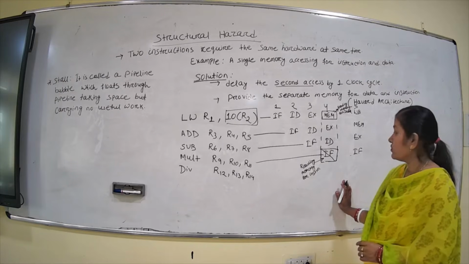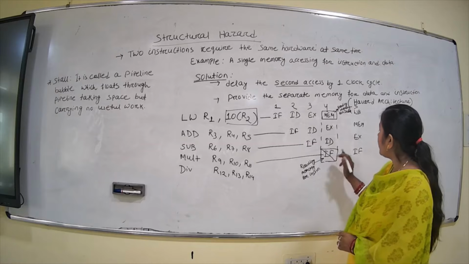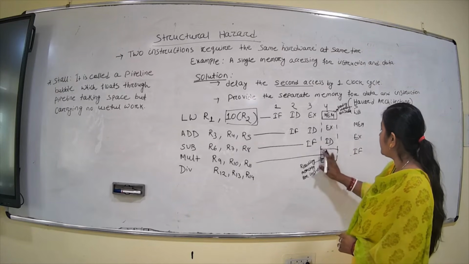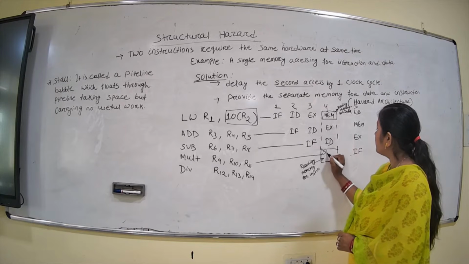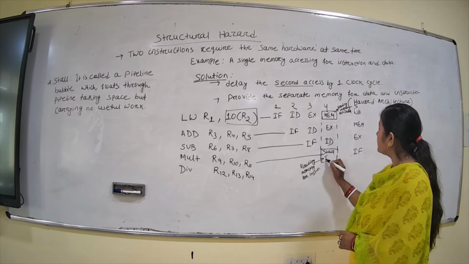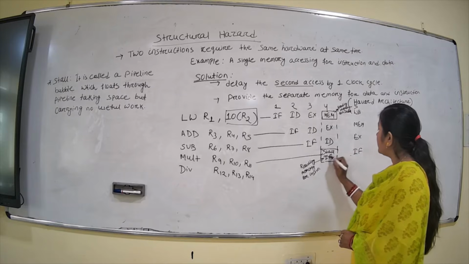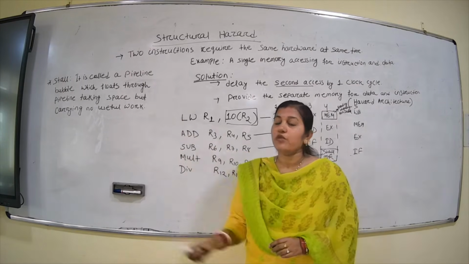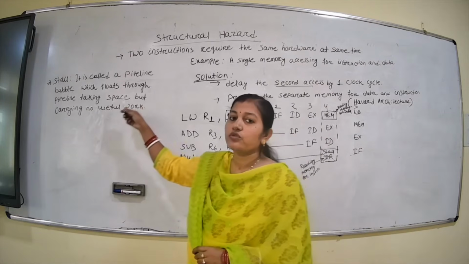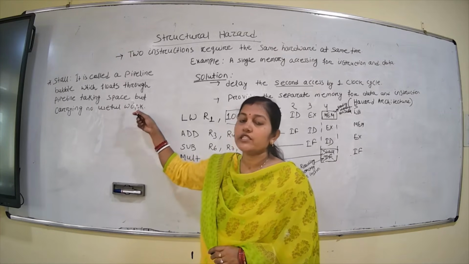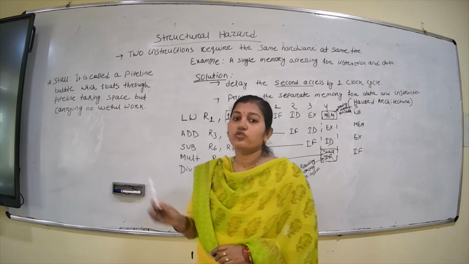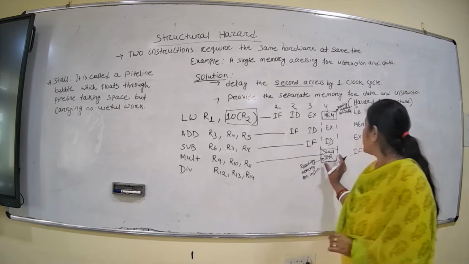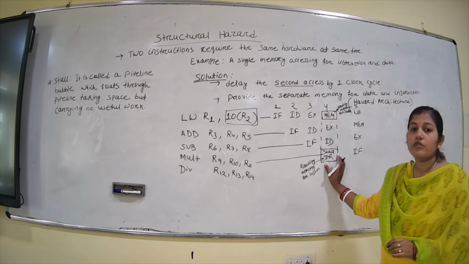What will I write here? I will write stall, instead of instruction fetch, because I cannot do instruction fetch. So what is a stall? A stall is a pipeline bubble which flows through the pipeline, taking space but carrying no useful work. Just taking the space. So this is the solution of the structural hazard.